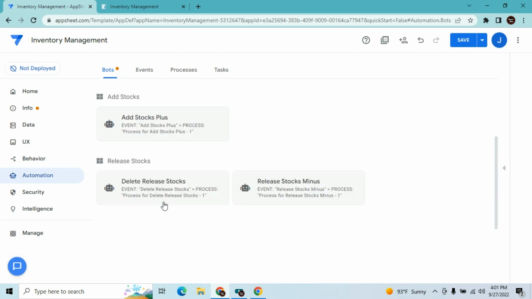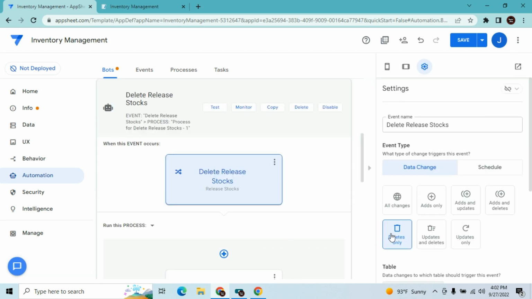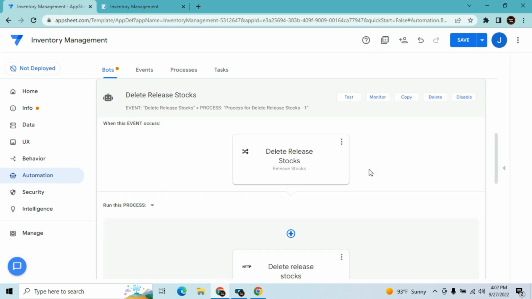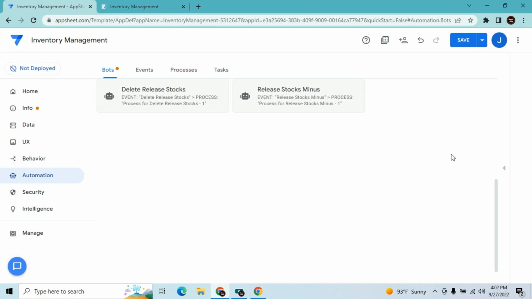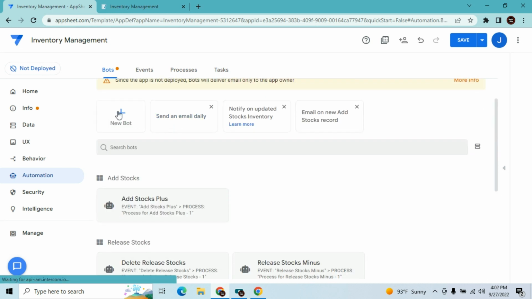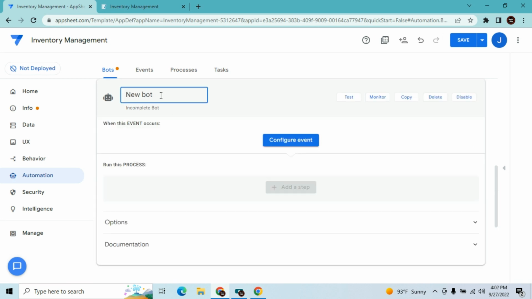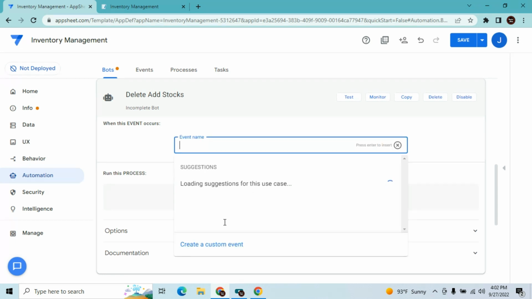Okay, so just to show you, in delete release stocks, I'm triggering this during deletes only, of course. Then same, we're gonna add a new bot, then create custom bot. I'm gonna name this delete add stocks. So this is in the add stocks table.